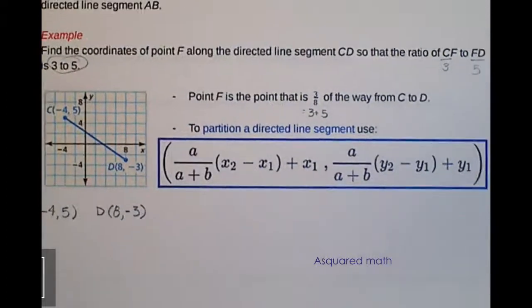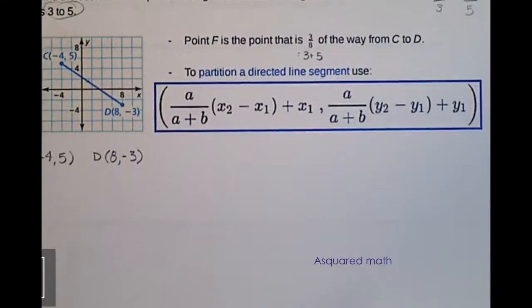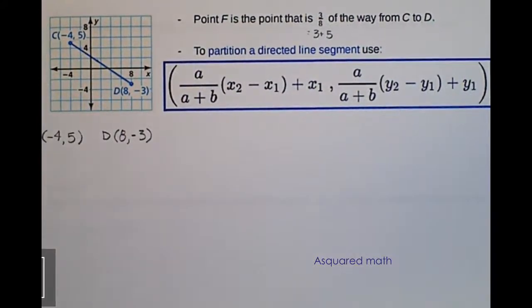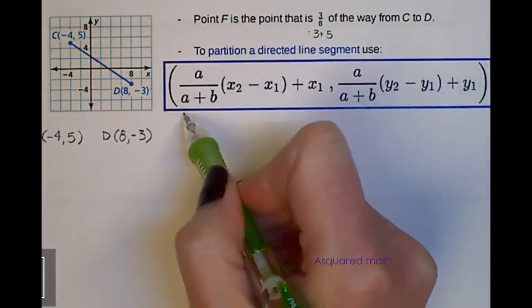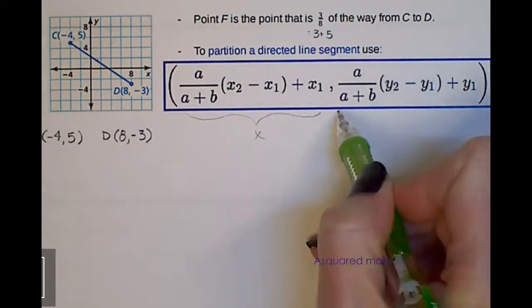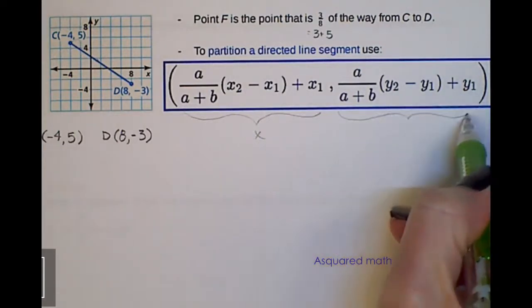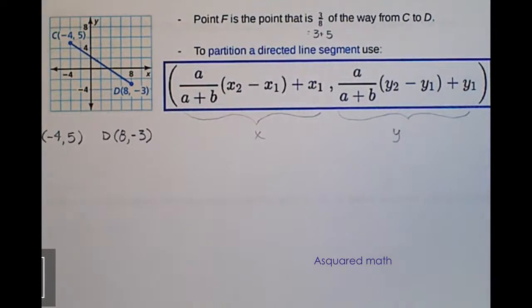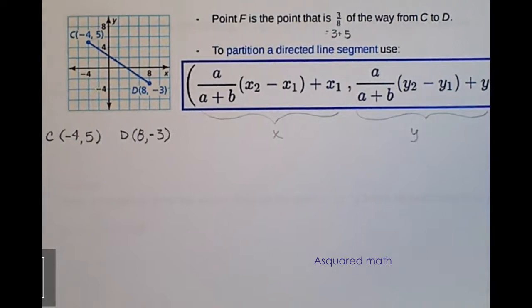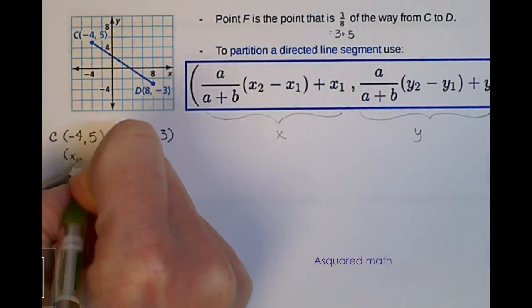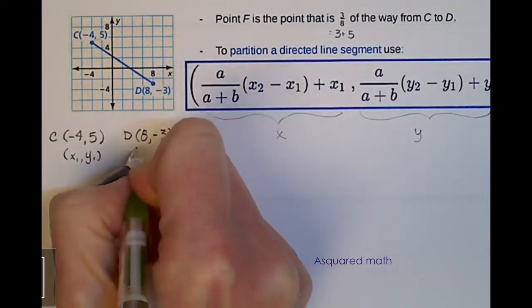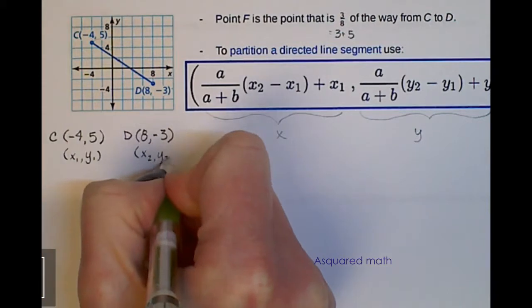In order to do that, here is the equation we're going to work with. It looks long, looks complicated, but it's not really that bad. So we're looking at this will give us our x coordinate, and this will give us our y coordinate. And I wrote down the coordinates for points C and D over here, because I want to indicate that this is my x1, y1, and D is our x2, y2.